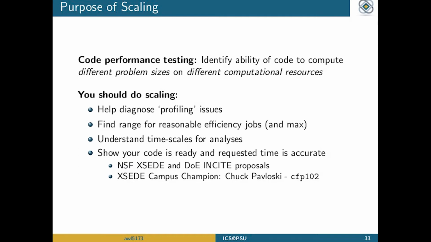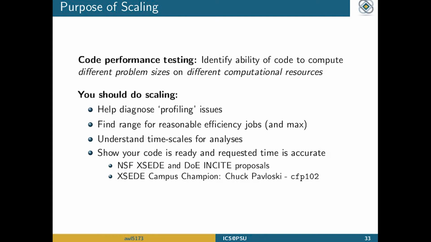One of the other things that I often use scaling for is to find, for parallel jobs, the range of number of processors that I should run this job on for it to run reasonably well. And I'll show you what I mean in just a couple of minutes. The other thing that's nice with scaling is that because you know exactly how much time it takes to run your sample code, when you're trying to figure out how long the next analysis is going to take, you can use that to inform that decision.